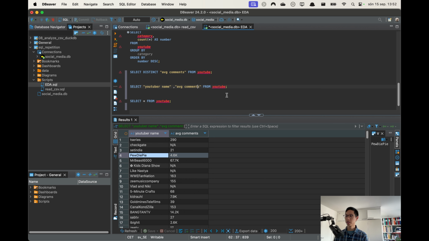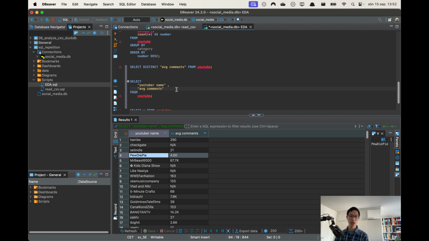So in order to do this, let's reformat this one. We want to have the average comment. Whenever there's a k, I want it to be times 1000. Whenever there's a number, I want to keep it as a number. Whenever there's a not applicable, I want to change it to 0. This is what I want. I could keep it as not applicable, but for this exercise, I'll choose it as 0.